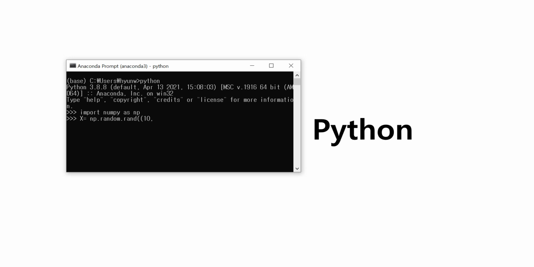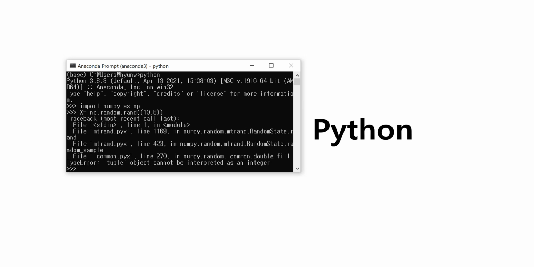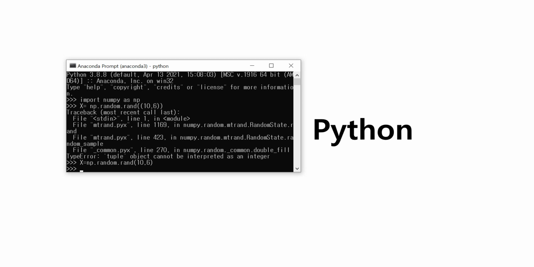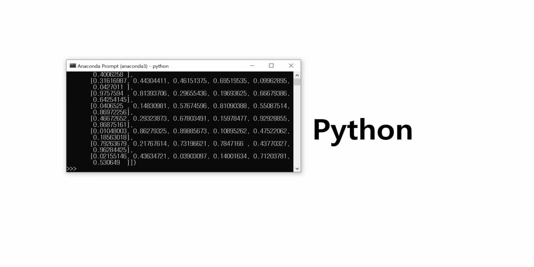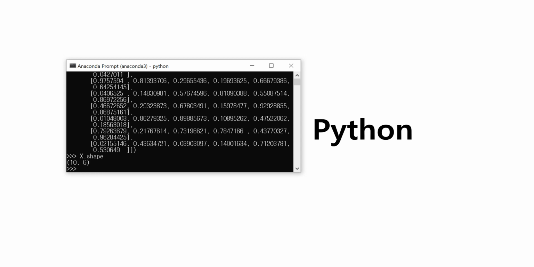Let's generate 10 by, this time, 6 maybe. There was a mistake in the grammar: np.random.rand(10, 6), and again x. Then it shows the vectors, and if you want to check the shape, x.shape, it is 10 by 6.